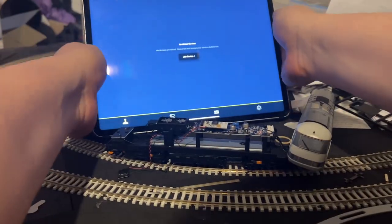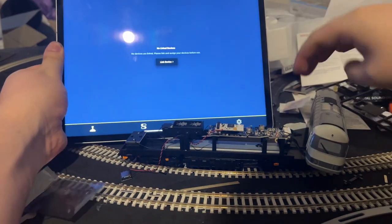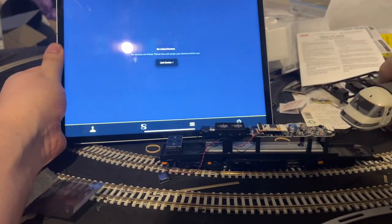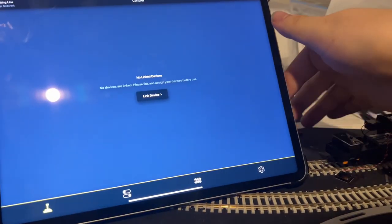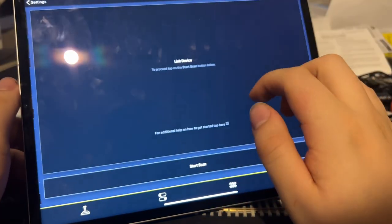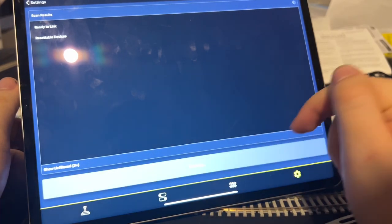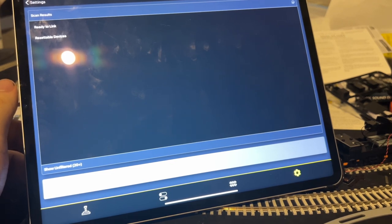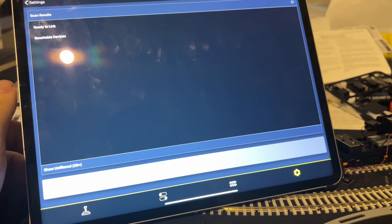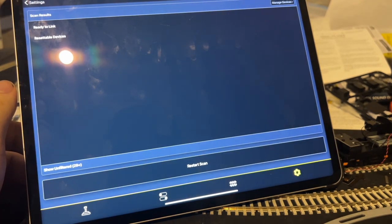What I'm going to do is move this into the foreground because you don't really need to see the loco whilst doing this. Nope, there's no way for me to do this without moving the loco. Okay, let's gently move you along and plonk you here. Right, link device. Start the scan. So it'll start scanning now, trying to find the decoder. It should be able to do that because the decoder's plugged in. I don't think it is working properly.